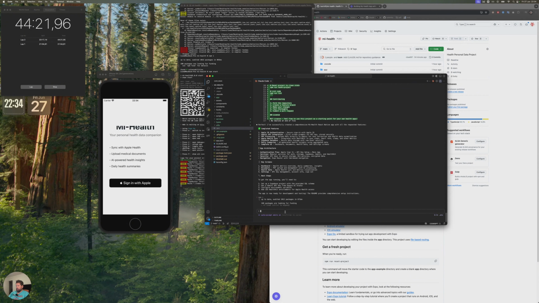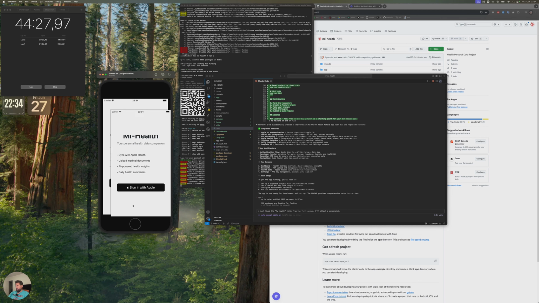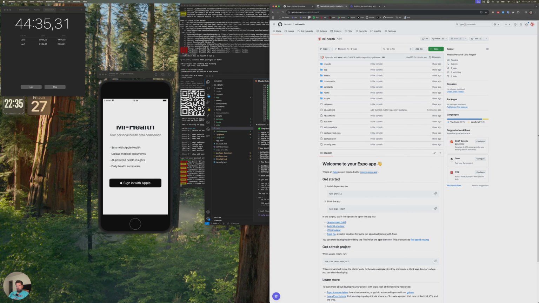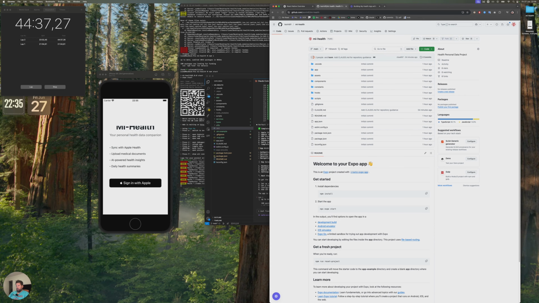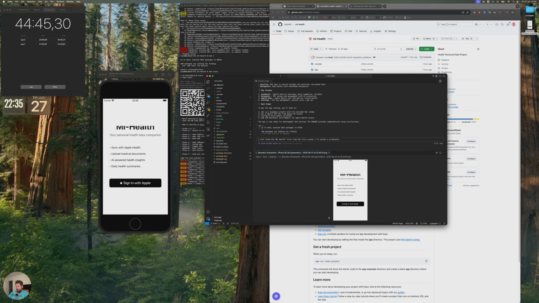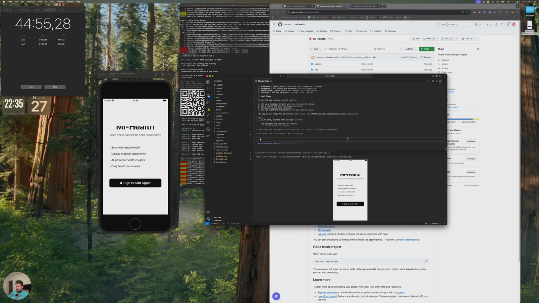Just fix the My Health title from the first screen. I'll attach a screenshot. So Command S makes a screenshot, and I'll just attach it to the Claude Code right here. Yep, seems to be working.